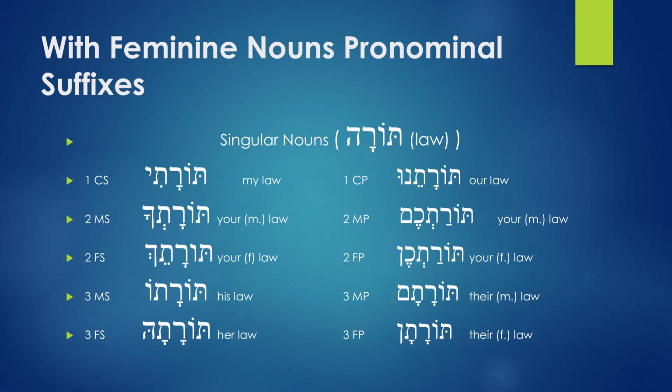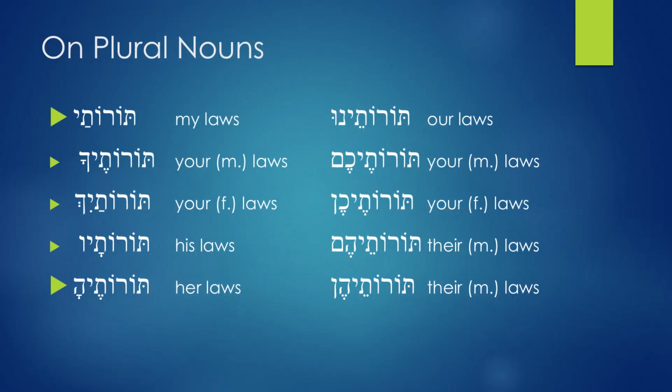But let's look at how to say laws, my laws. Let's look at type 2. Alright, this is type 2 and we're adding it on the plural noun. Now instead of Torat, we're adding it on Torot. Torot means laws. Torah is singular. Torot is plural. So again, let's go through the chart. In the first person common, we have torotai. Torotai means my laws. Remember, this is a plural noun. Type 2 shows plural noun. That's why we're saying laws and not law.